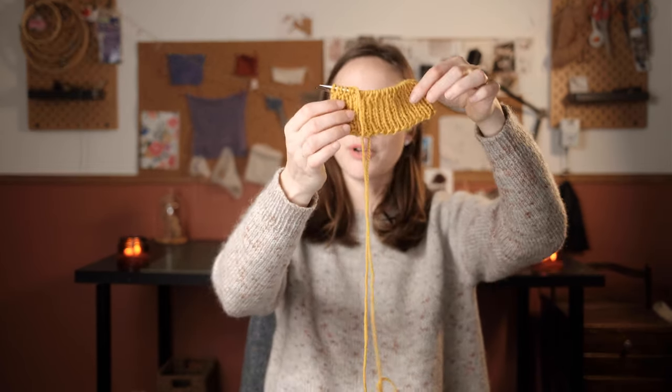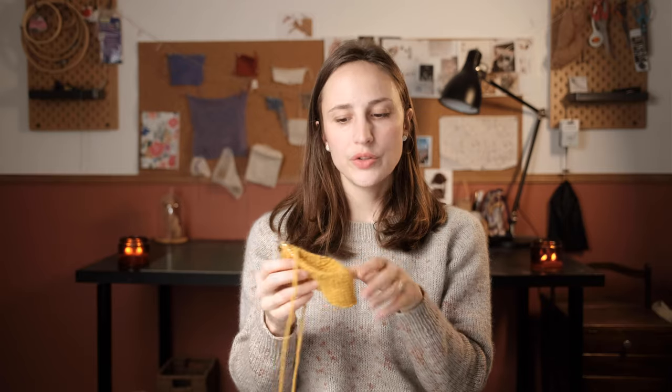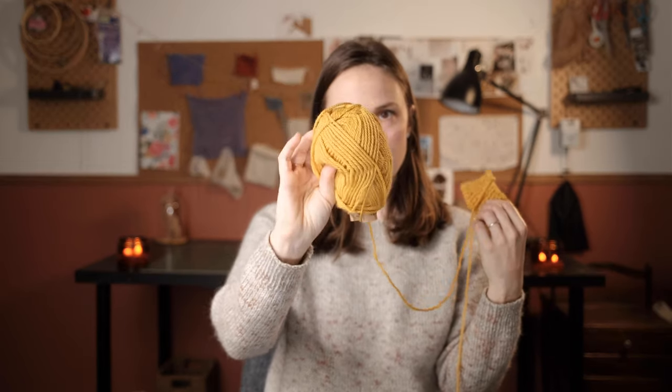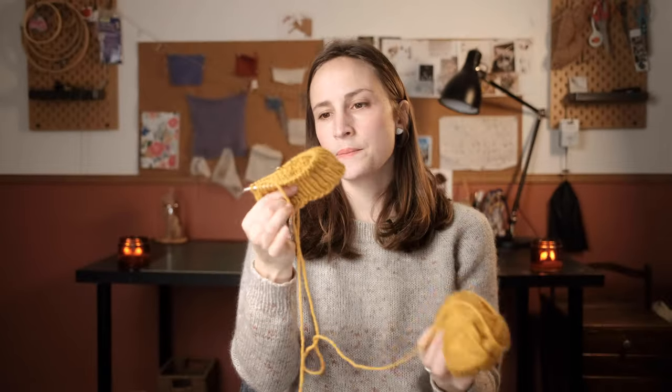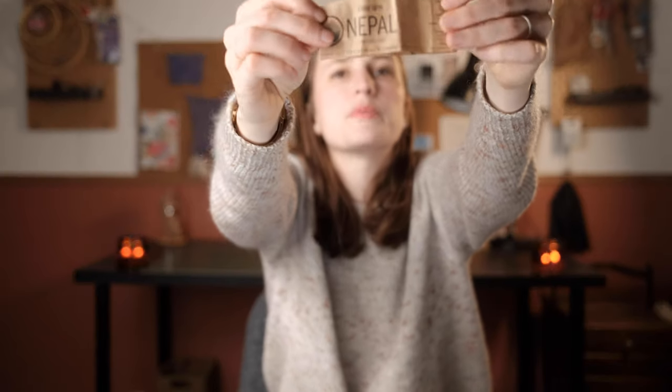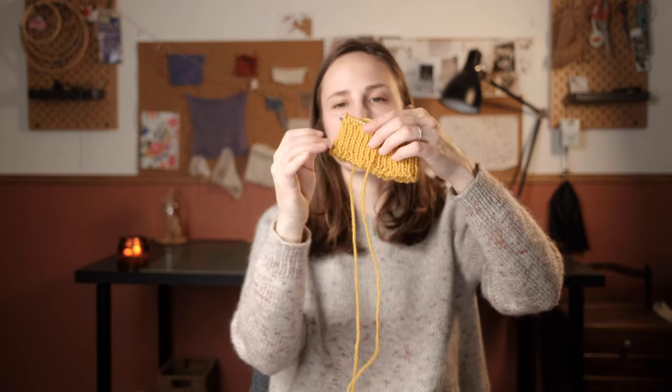And so I'm making the same pattern here in the same yarn, the same color, everything similar, but just a bigger size. So it's the size 1 to 2 years old. It's this mustard yellow color that I really like. And it's really soft, so for a baby, I really like it. This is Drops Nepal. I'm just knitting the ribbing now at the moment. So it's really just the beginning of it.